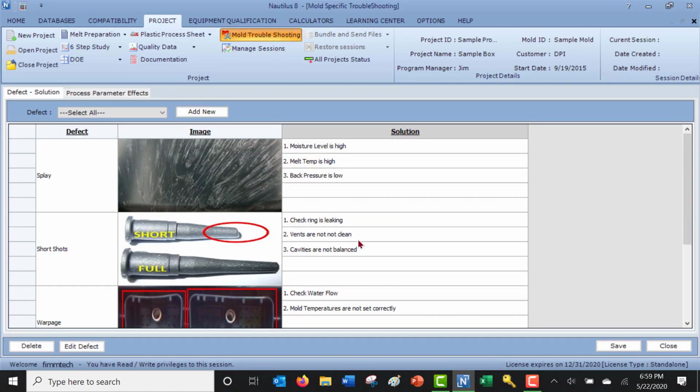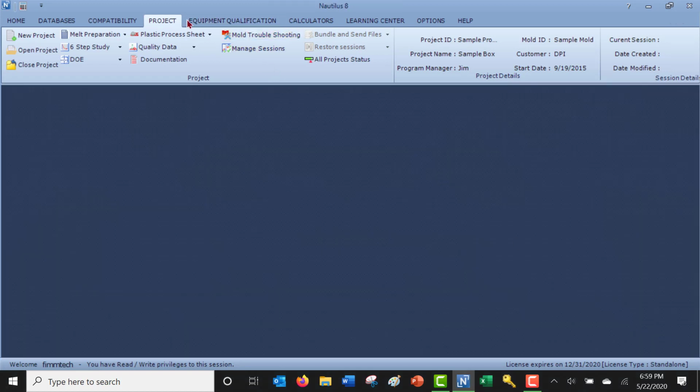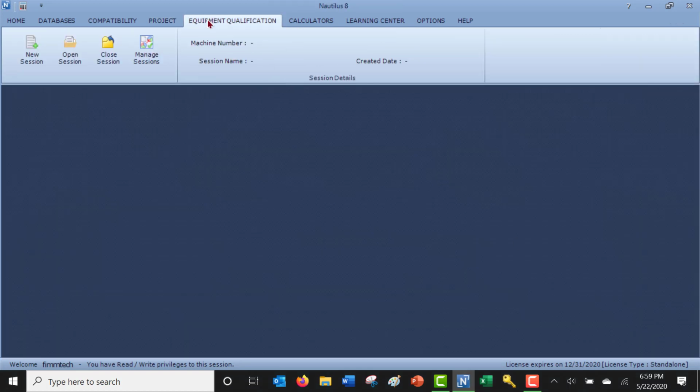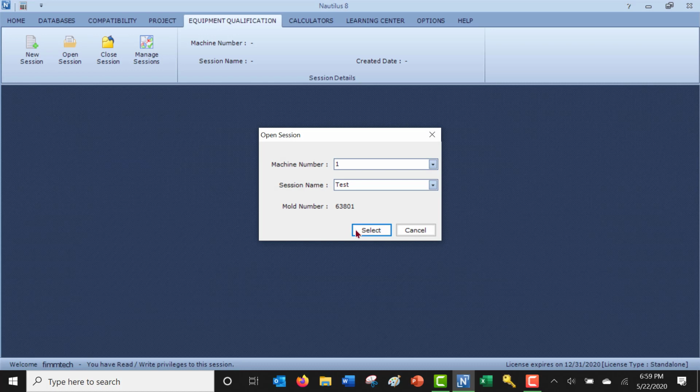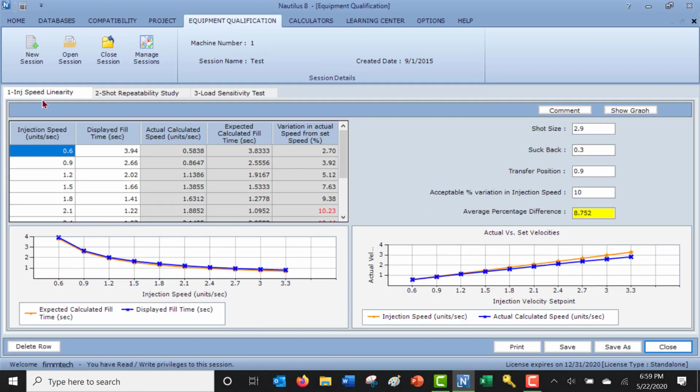Troubleshooting. This is a troubleshooting for the specific mold under consideration. If the parts from this mold have splay, what are the solutions? If the parts from this mold have got shorts, what are the solutions? So this is a mold specific troubleshooting guide. There's also equipment qualification worksheets, where you can do the 3 studies: injection speed linearity studies.